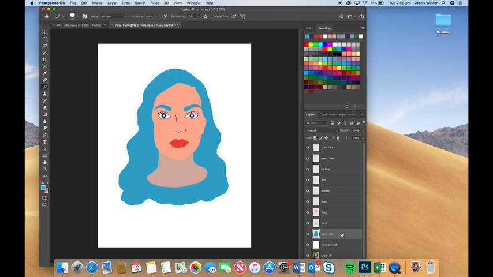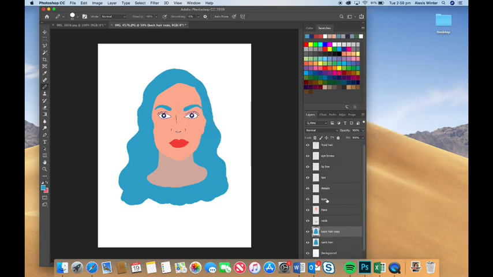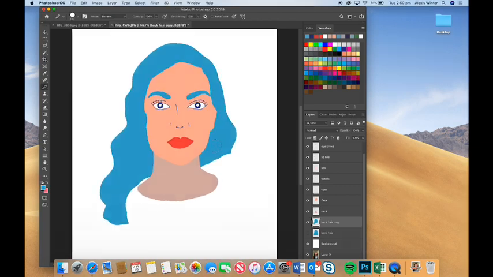So what you can do to duplicate a layer so that you can practice on it and you don't necessarily have to worry about making mistakes, you can either press Control-J like this, and so you see now I have a copy of it, or you can click on it and go duplicate layer. And now what I'm going to do is just turn this one off. And I'm going to get the eraser tool, and what I actually want to do for this back part is I want to erase a whole bunch here, or even just like here, because what I want it to do is like sweep around and down. Okay, so I'm going to get the pencil.